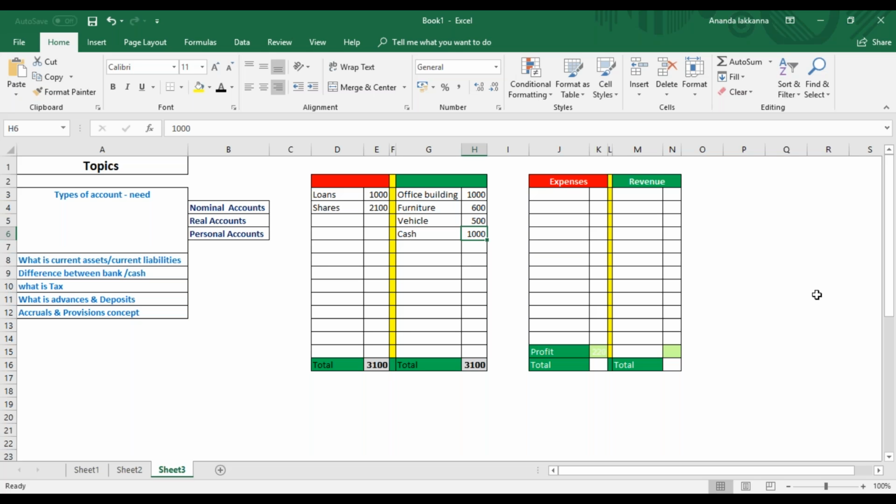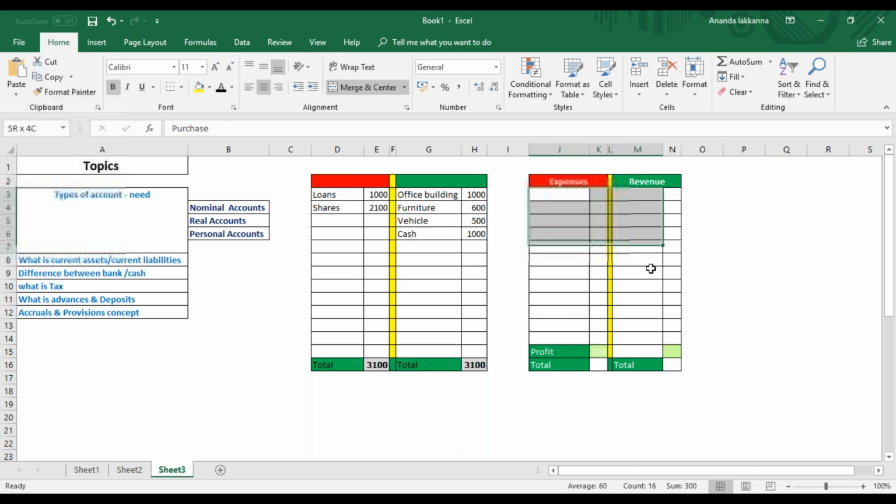These accounts, whatever I maintain here, if I club them with pain or with regular expenses or something, then you don't get proper accounting. For example, these accounts will not be found in profit and loss. They should not be mixed up with profit and loss. I will explain now. So I started this on 1st of January, and from 1st of January, I started doing the business, that is, I buy and sell the products.